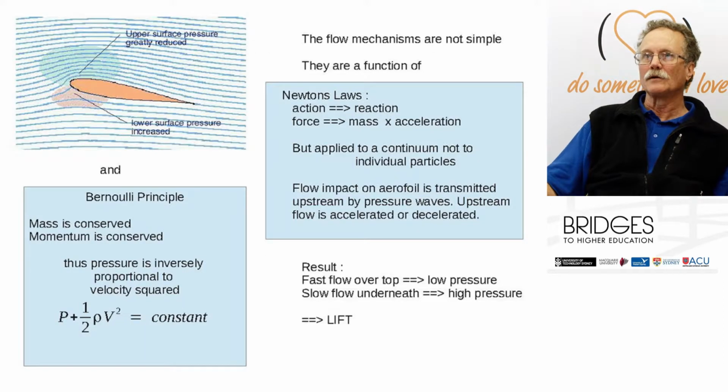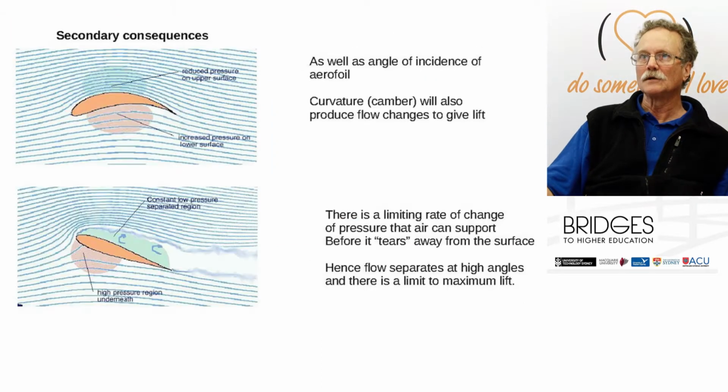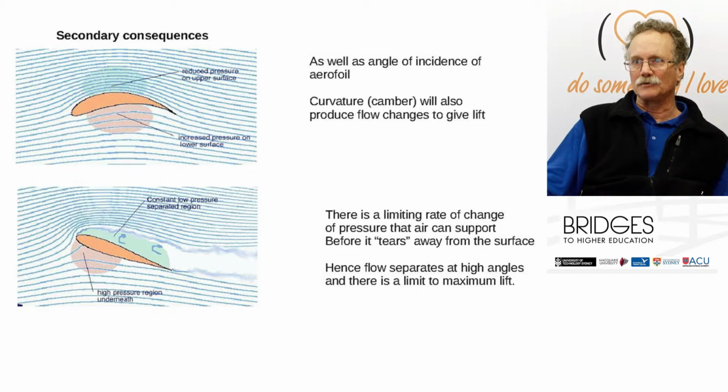So we'll look at the flow, we'll test in wind tunnels what's going on, we'll see lift coefficient versus angle, we'll see the effect of camber. So if I just line the aerofoil up with the flow, if it's curved, we still get that action upstream producing the flow, producing low and high pressure regions, and we get a lift value even though the angle is 0. And then we can see in the wind tunnel when we can go to a maximum where the flow tears off the front, it won't stay on there, and we'll get high pressure but no equivalent low pressure, therefore a loss in our maximum lift.